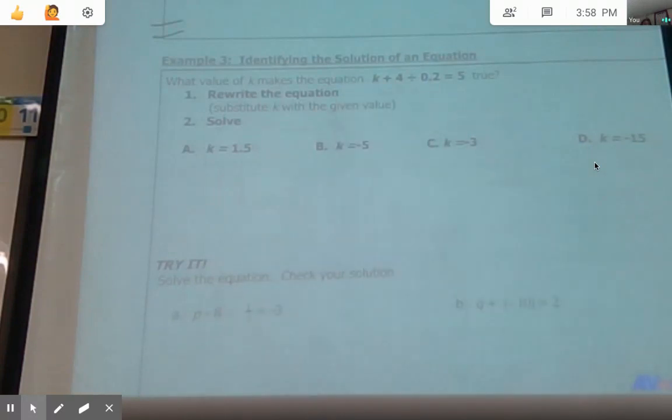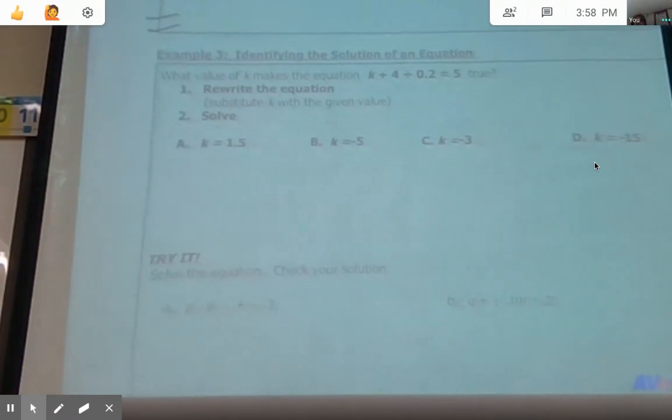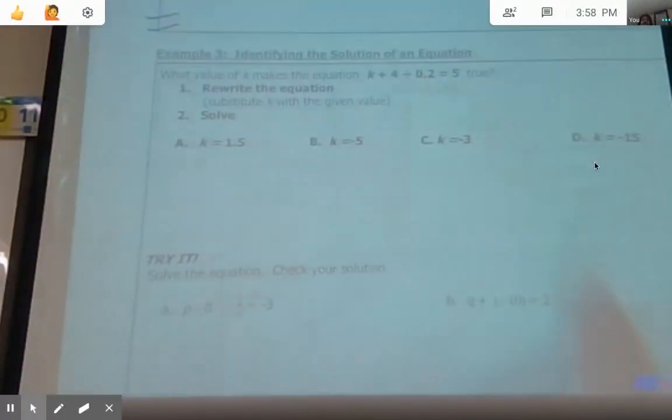Or you can use algebra the way it's meant to be used and actually solve for the variable k and find out which one of these could be the possible solution when you solve it, and then try it out and see if it works. And if it does, then you know you had the right answer. Okay, so I think I like the second option over the first because I only have to solve it one time and then I have to test my answer. So that's what we're going to do today.